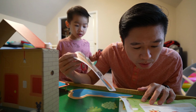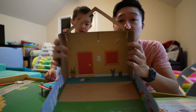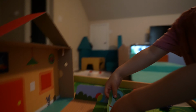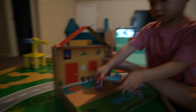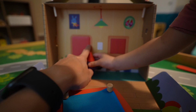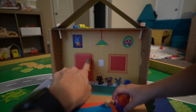The next step is to use the stickers to repair. Okay, you repair the inside, it looks like. So it looks like the inside has some repairing to do. Let's go ahead and put some stickers in. Alright, so these doors right here, because they use a cardboard box, it makes them really tough to come out, but it seems like they do come out. They have a little dotted line here so you can kind of poke it out, but I actually use a knife in order to make it a little bit easier to open.